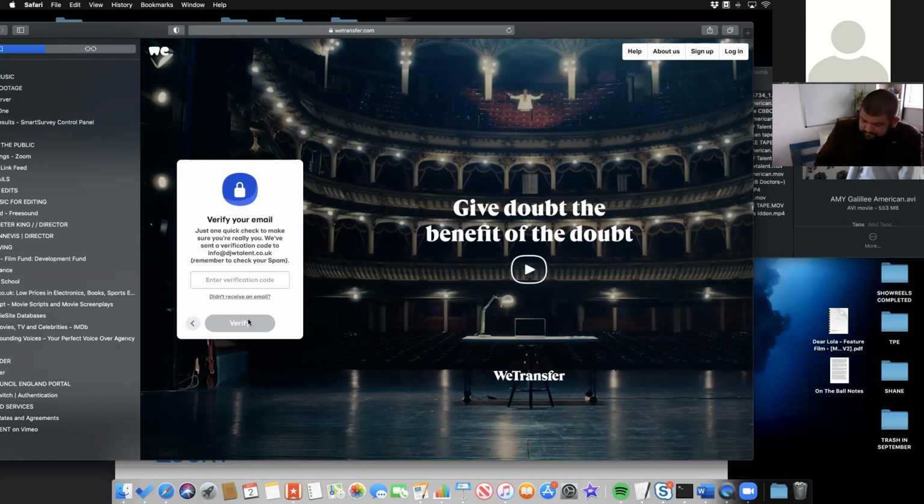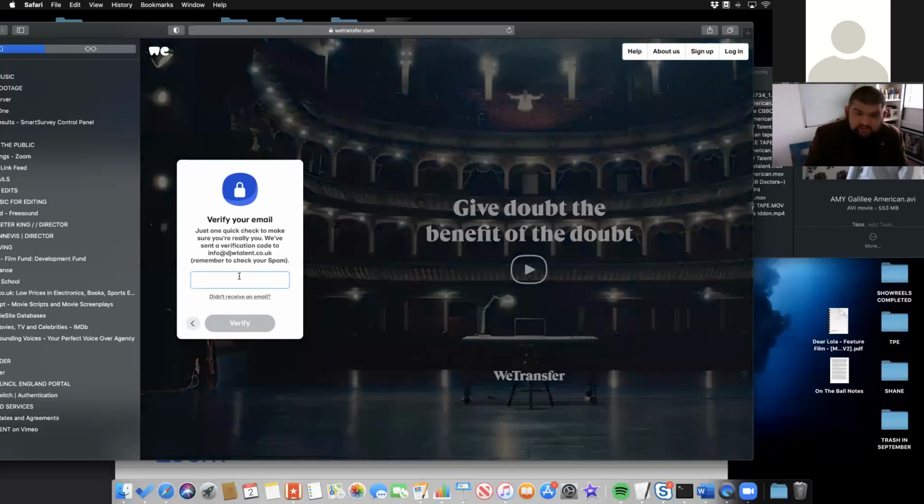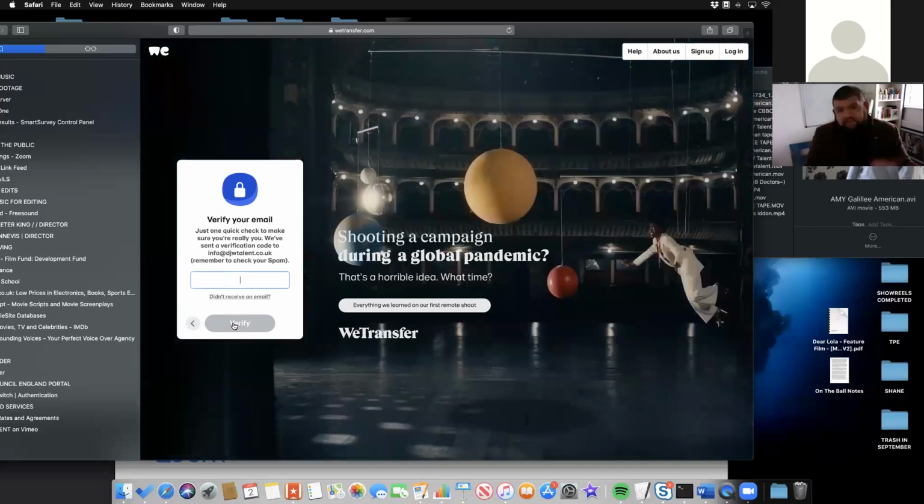And then you get the verification code. I can do it if you want me to, but sort of pointless. I'm going to cancel that. You get your verification code. It'll be like 6 numbers. You type in your 6 numbers. It's just because it's taking ages. I'm very mindful of time. You type your numbers in. You verify, and then it sends, and off it goes.